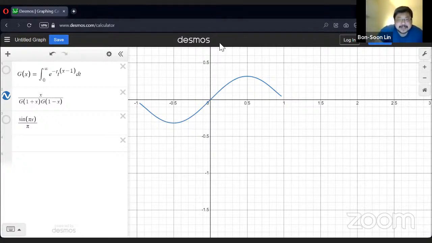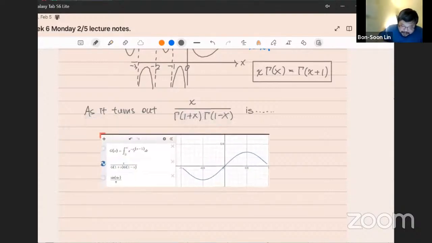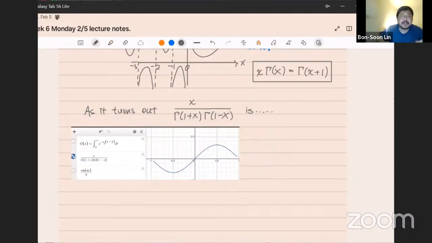So that's why this gamma function is actually a very common function. And for a while, mathematicians wanted to include the gamma function as one of the basic functions that you should just learn, like e to the x and natural log of x. But I guess it never took off. But this is actually sine of pi x over pi. So if you're interested, you can definitely Google or look up the gamma function on Wikipedia and see a bunch more properties of it. All right, good. So that's just something neat.